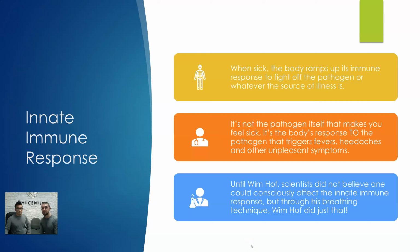Most people did not think that that's something we had conscious control over. Wim Hof was able to show that, yes, we can, in fact, consciously direct our immune functions. One of the interesting things about Wim Hof is that a lot of scientists did not believe what he was able to do and what his claims were, so they launched research studies because they found this guy so fascinating. And the cool thing is that in 2019, those scientists who studied him won the Nobel Prize in Science. Yeah. And that was a very, very big finding. And we're learning about the human body thanks to this man.